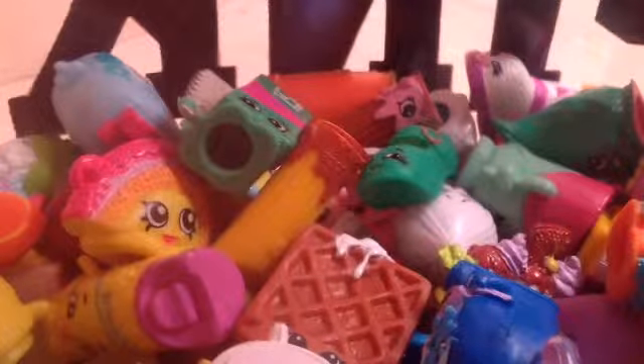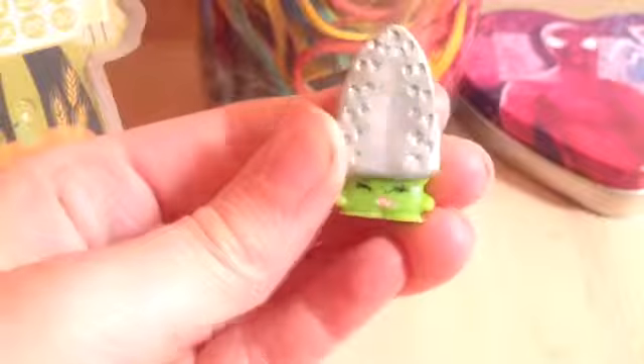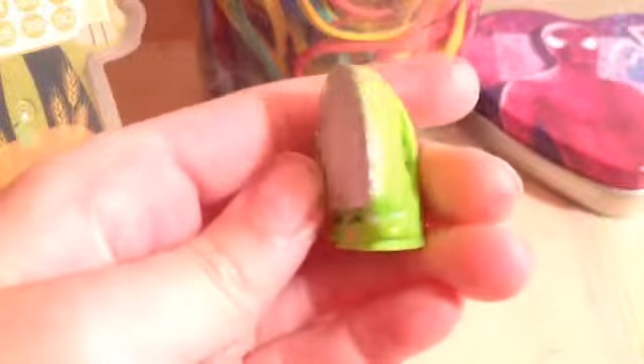There's season one and season two. Next I have this Sushi, which is in series one, and he's the one in the pink, which is cute. Then next I have this cute adorable Sizzles, which is an iron, which I just think is so cute, and he's the one that's in the green and red.